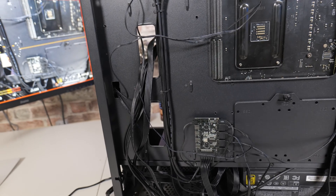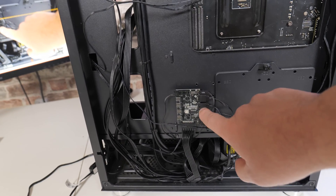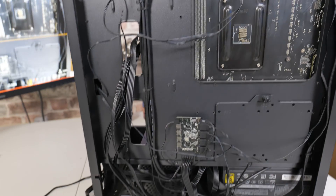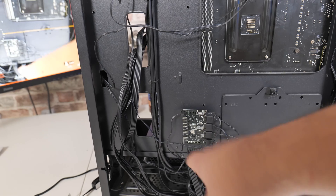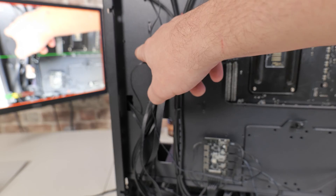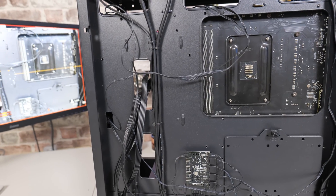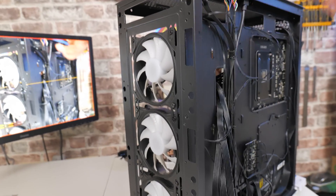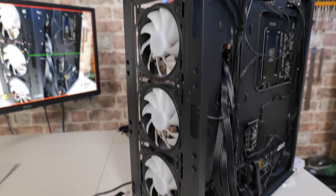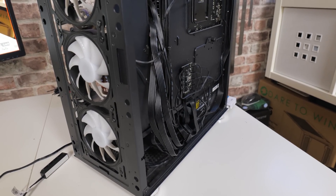The plan is we're going to disregard the built-in hub to some extent — we're still going to use it for controlling the addressable RGB, but we're going to take all the fan wiring from the headers up the top and one down the bottom, and put the little fan hub in somewhere, probably in a similar position, maybe a little bit lower, or maybe somewhere around here — just so that we can keep all the wiring to a minimum. From the front, you can see there are these three fans. They're actually not too bad little fans, but being that they're statically controlled, it's a little bit of a pain using the hub included in the back.